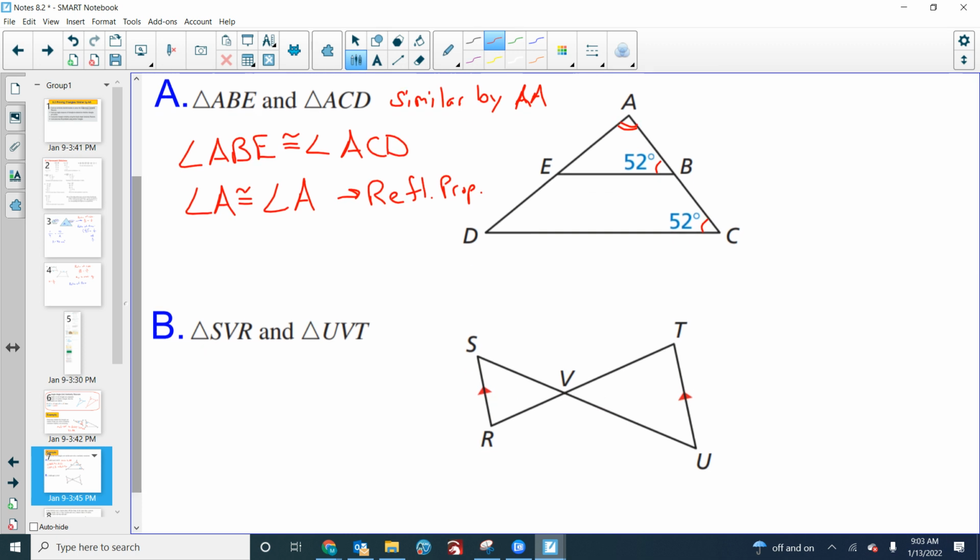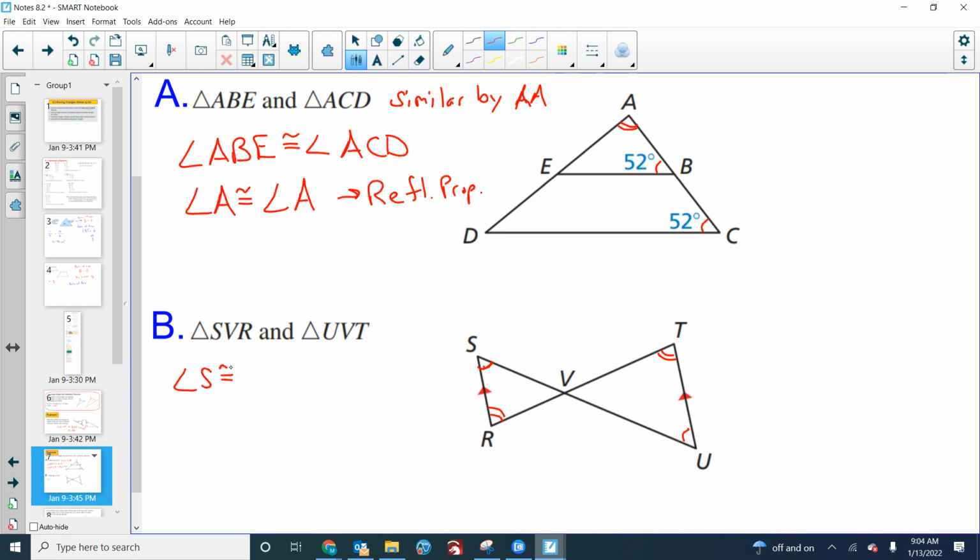What do those arrows mean? Parallel. Parallel. Very good. When you see parallel lines, think of alternate interior angles. You've got your choice here. You could say S is congruent to U, you could say R is congruent to T, and you could actually bypass the vertical angles if you didn't want to. All right.